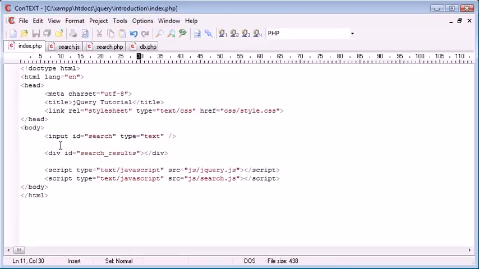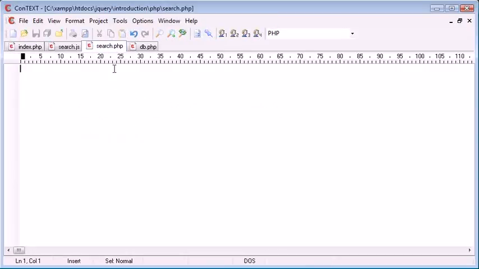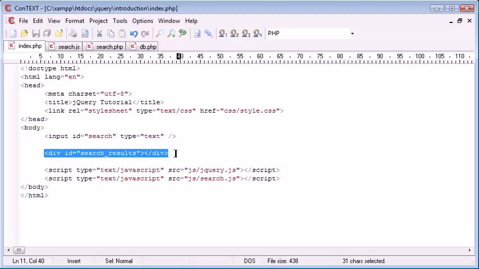So we can place all of the results that are returned from search.php inside here, and that's going to happen every time a user presses a key and then that key comes up from their keyboard. So this will happen instantly. Okay, so nothing really else is required on index.php. We've included search.php, so we're going to go ahead and write that code in just a moment.